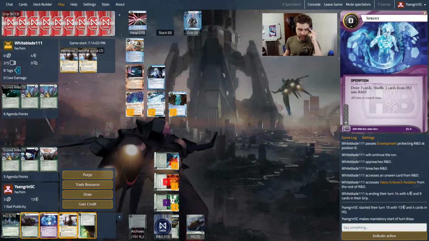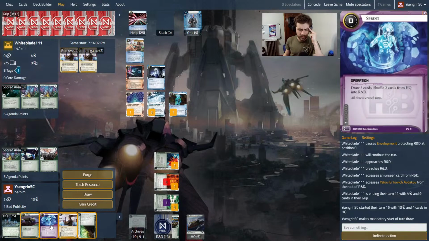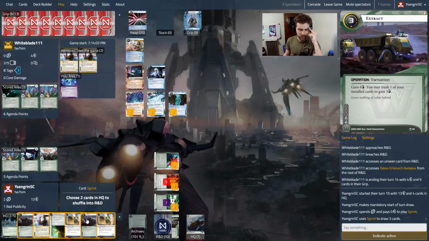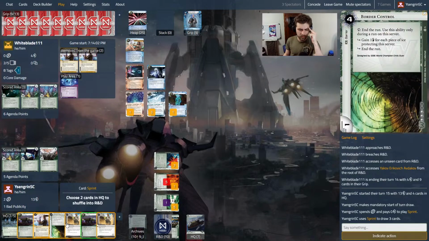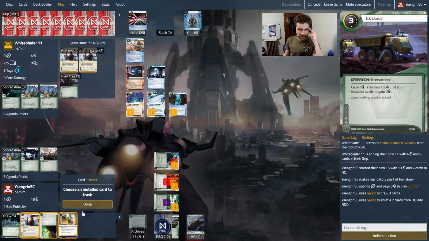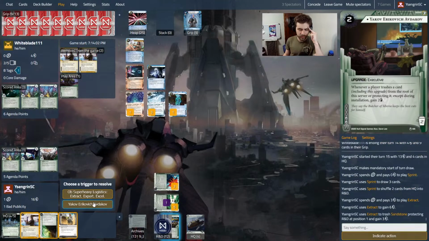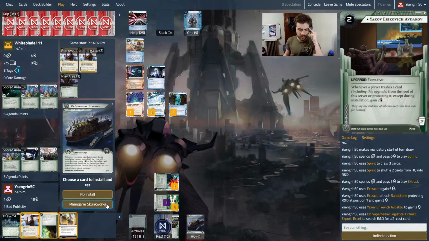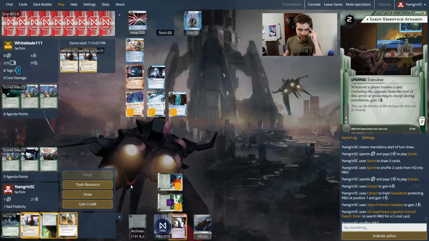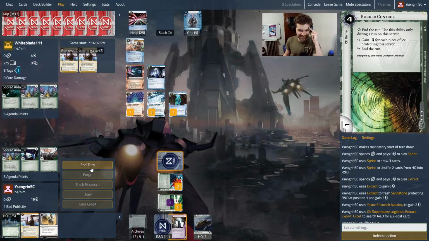Okay. Oh, here's what I do. Okay. Let's start with a sprint. Then we're going to extract the sandstone. Get a Managarm on R&D. And then we put another frickin' border control on R&D. I don't know where my agendas are. I swear this was a legal deck.